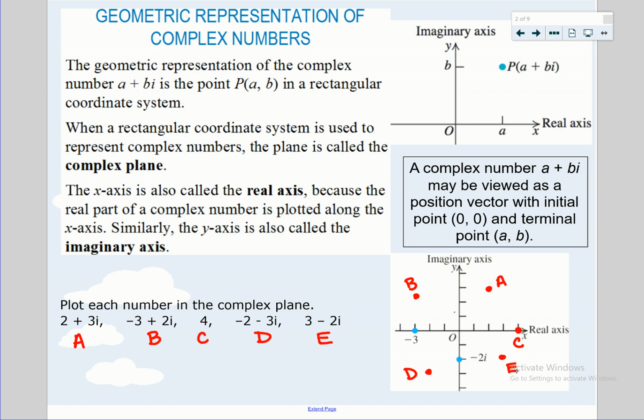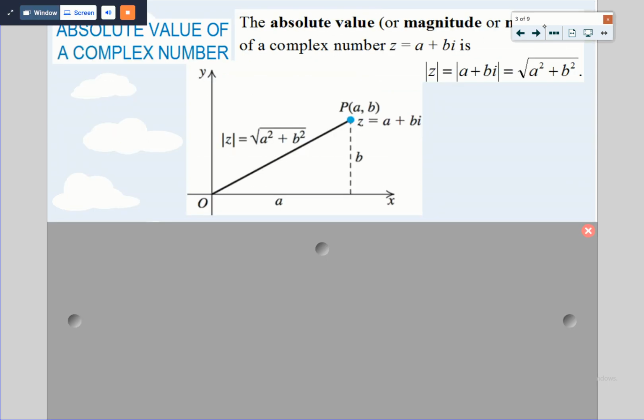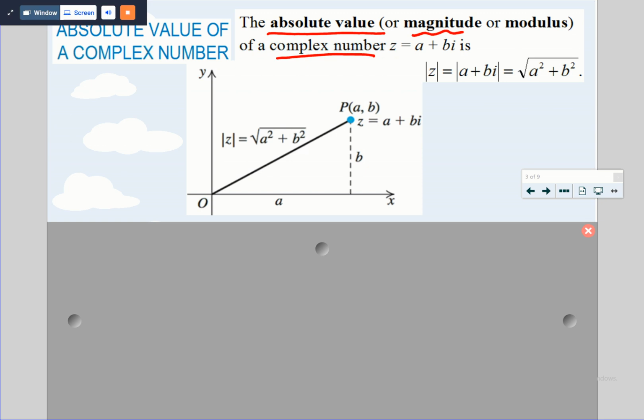Okay, so now that we can graph it, we can visualize the next thing we need to be able to calculate. So the next thing we want to be able to calculate is the absolute value of a complex number. This is also called a magnitude, and you'll see why it's called a magnitude in a minute, or a modulus. We don't use that word as much, but you might be asked to find the magnitude of a complex number. It just means absolute value. So a lot of times we think about absolute value as being something that just makes everything positive, because that's how it works with real numbers. But absolute value means distance to 0 is its true definition.